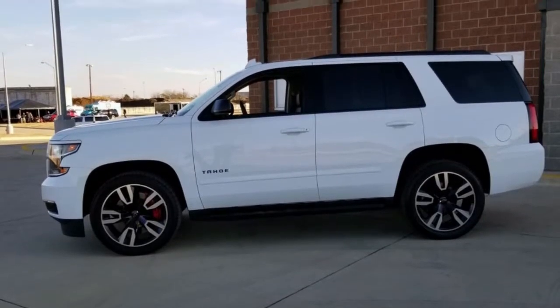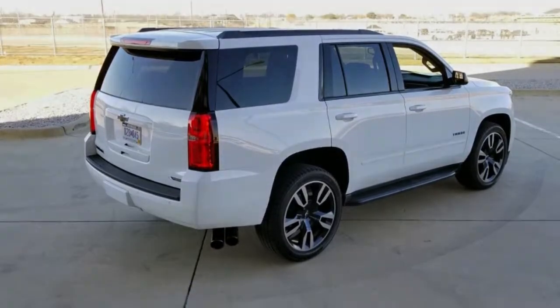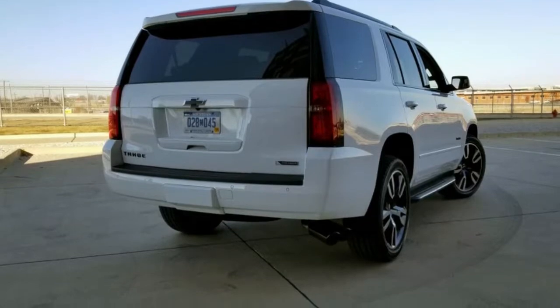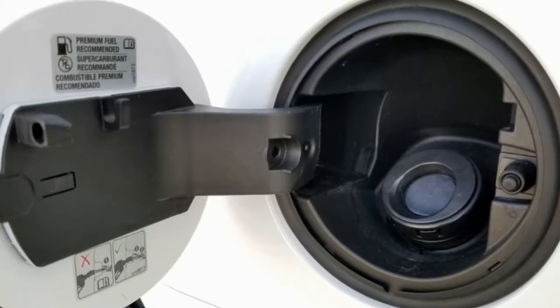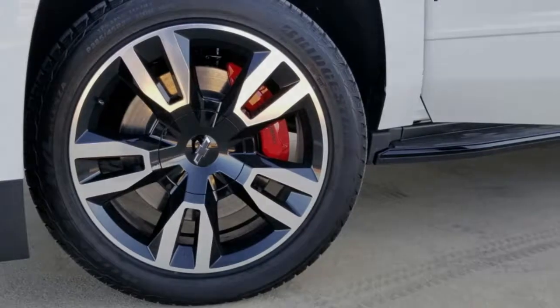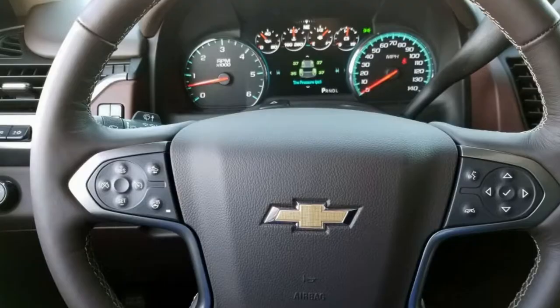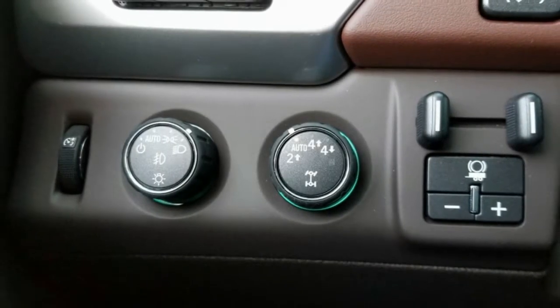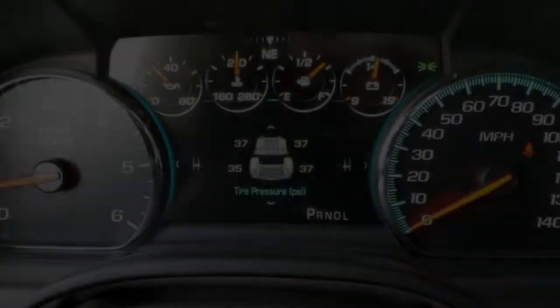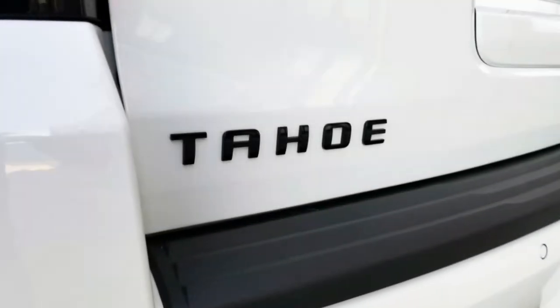Unless someone knows what they're looking at, they'll have no way of knowing that your vehicle is something special. With all seats folded, there is a generous 94.7 cubic feet of cargo volume. A competitor like the Durango only has 54.4 cubic feet of room in the same configuration. A color heads-up display lets you monitor your speed, and Chevrolet's MyLink infotainment system is on hand to keep everyone entertained, including a relatively simple touchscreen interface with Apple CarPlay and Android Auto support. OnStar is also available to assist in a crash and includes a 4G LTE hotspot.